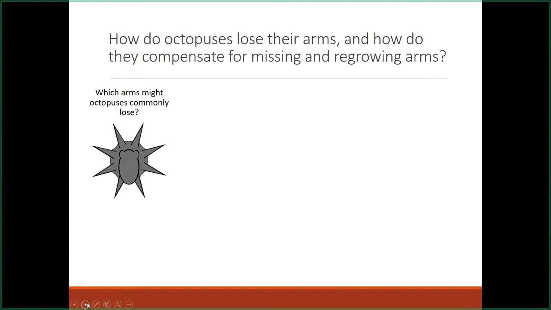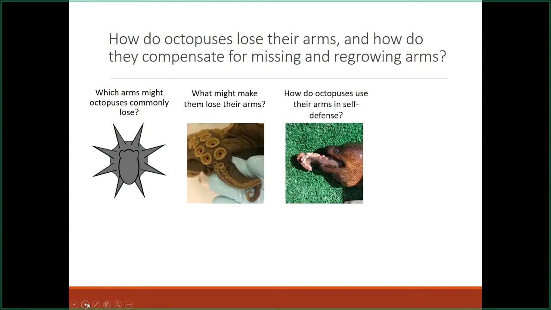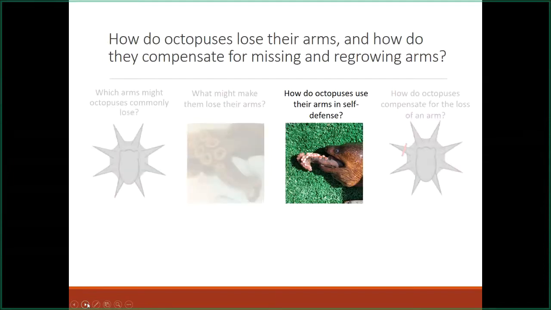So this is kind of the broad scope of my PhD. I'm interested in how octopuses lose their arms and how they compensate for that arm once it's lost and while it's regrowing. I've been looking at which arms they might be losing most commonly, what might influence them to lose their arms, what actually happens when they have self-defense behavior. That is an octopus arm coming out of the mouth of a moray eel, and we'll talk about that more in a minute. And again, how octopuses compensate for losing that arm. So we're just going to talk about one of my projects today.